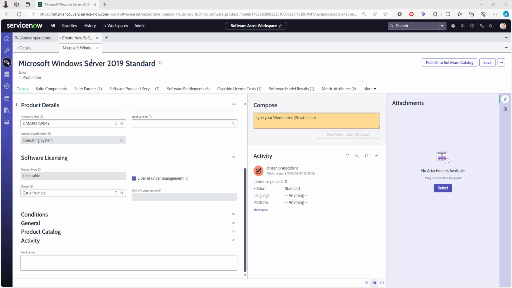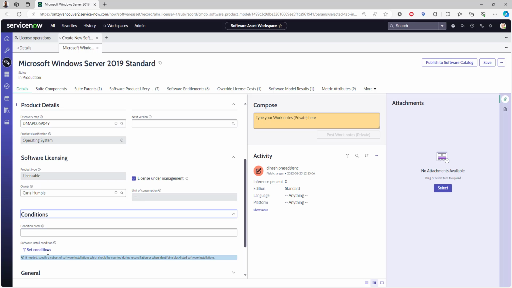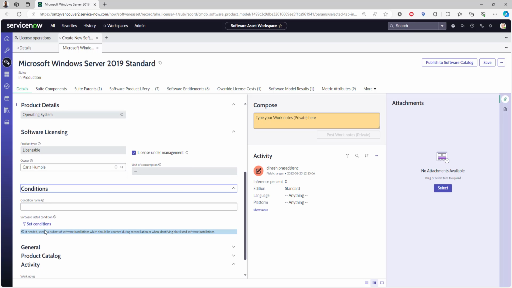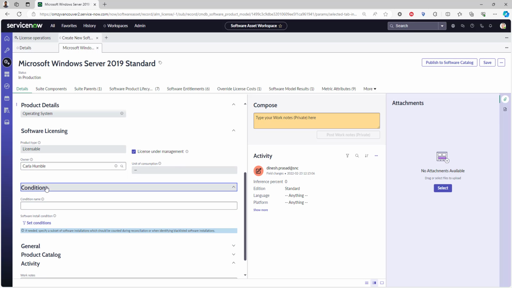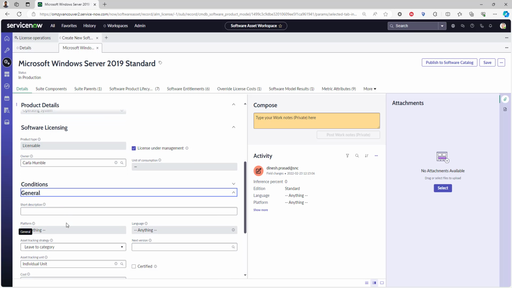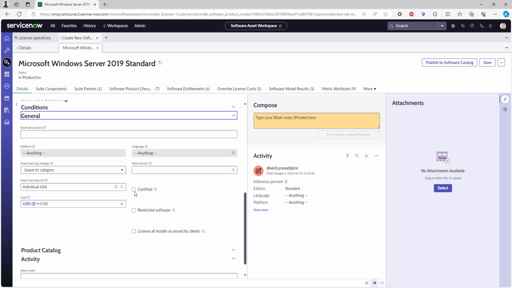So if you have any dev test machines, you may not want to license this product in those environments because it may be covered under another agreement with Microsoft. Or you might have a managed service provider that has provided some computers to your organization, and as part of your MSP contract, that managed service provider is responsible to pay for all the software licenses on that computer. So you can set conditions for installs to exclude devices based on computer names, serial numbers, locations, IP ranges, whatever conditions you want to set, you can set those conditions in this section here. Also available here is information around certification. So you can certify whether this is actually permitted to be run in your organization, if it's restricted.